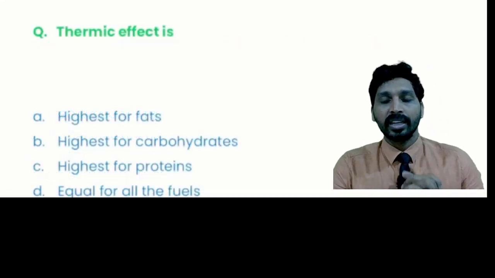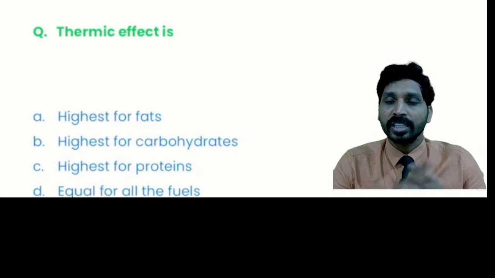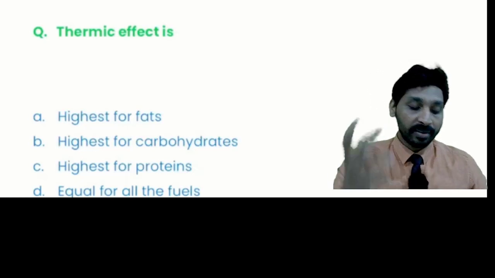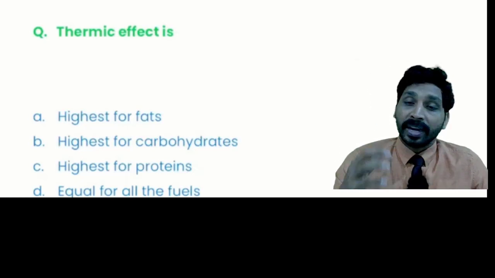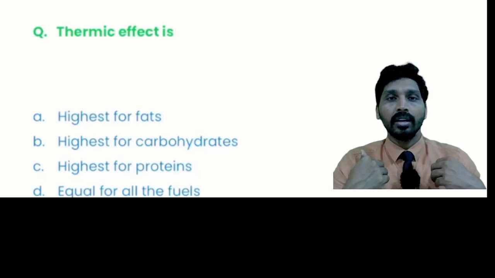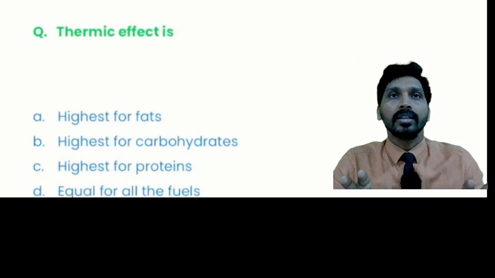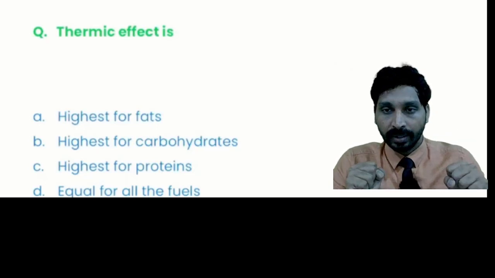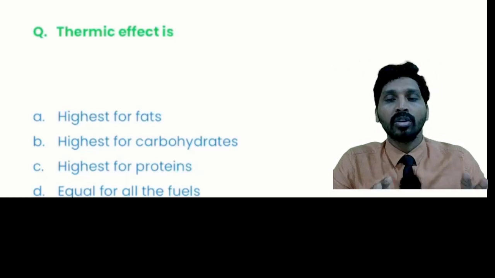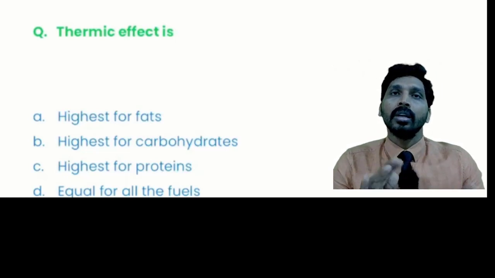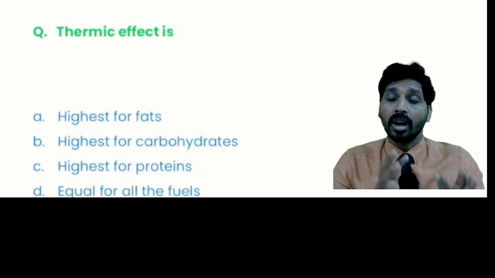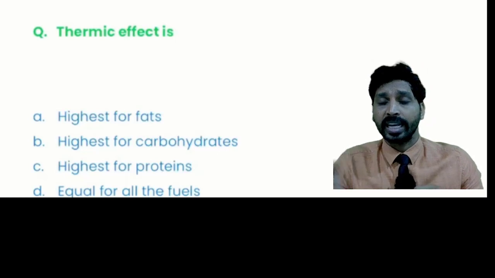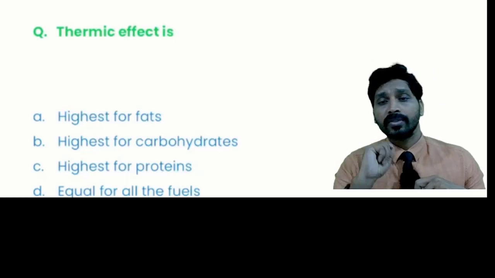What is thermic effect? Thermic effect is otherwise known as specific dynamic action of food. What do you mean by specific dynamic action? It can be defined as the amount of energy spent above basal metabolic rate. However you eat, there should be a certain amount of energy spent on the fuel to get energy. But certain foods require energy beyond the basal metabolic rate. That is known as specific dynamic action.